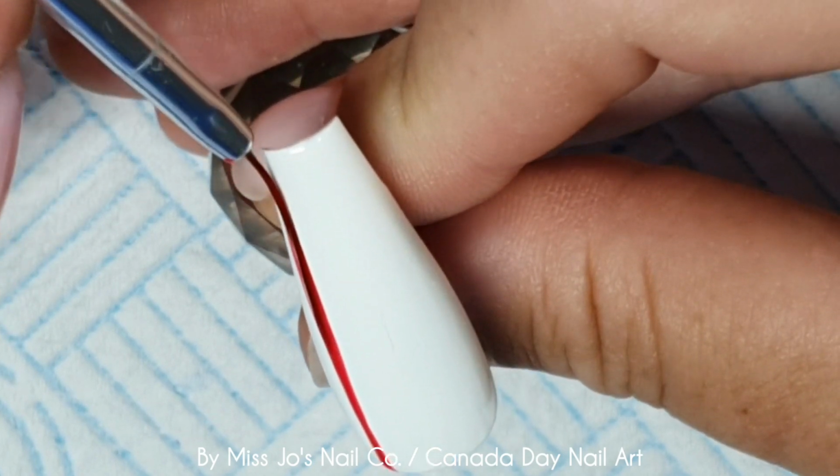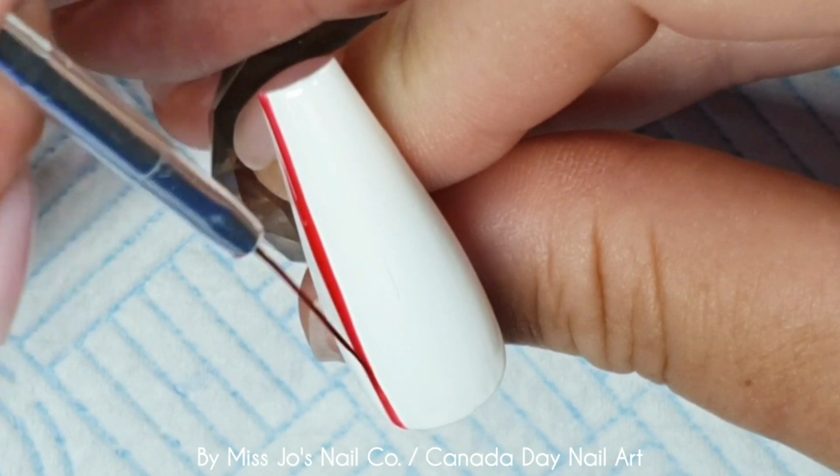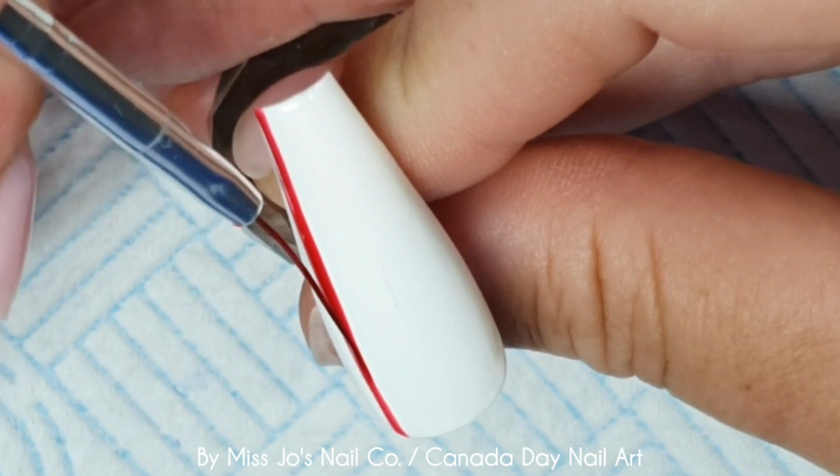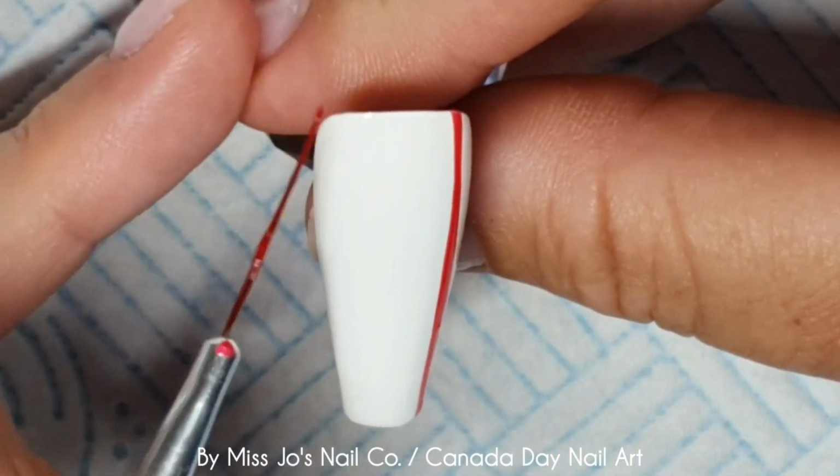Well, I'm not going to do the Canada flag. I tried to do that. I don't know if I show you in this video or whether I cut it out, but I didn't do the best job. That maple leaf is really hard to draw.